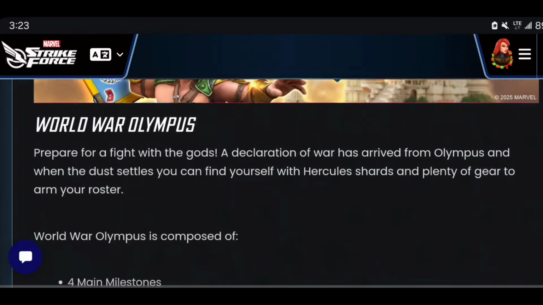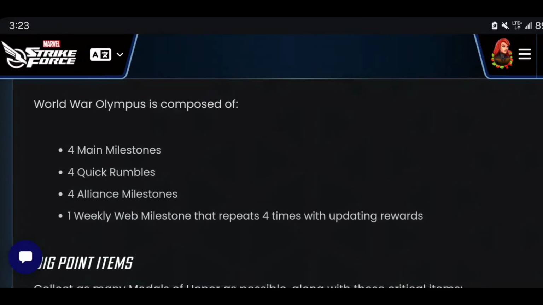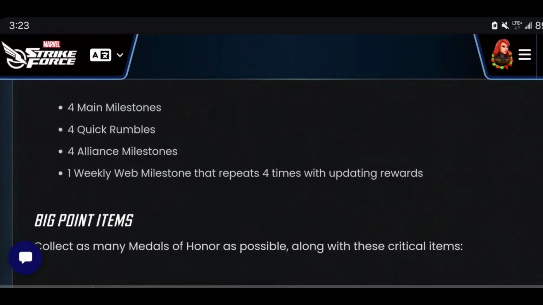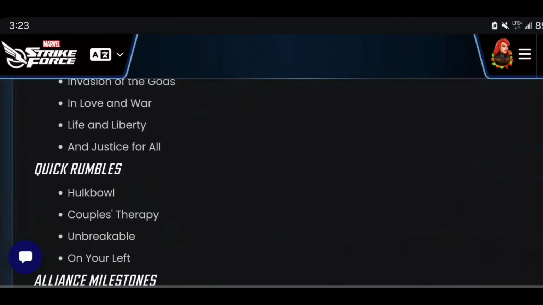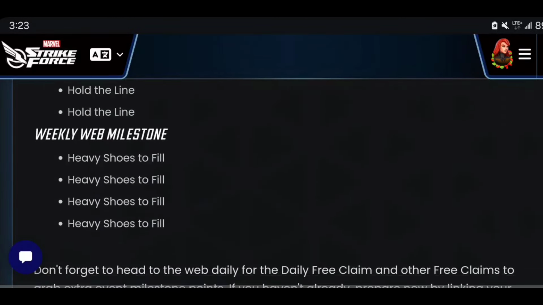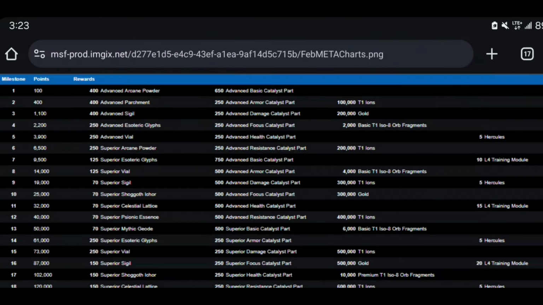So again, World War Olympus, these are the 4 main milestones tied back to the monthly. There are going to be some quick rumbles, alliance milestones, and a weekly web milestone that also repeats every single week. And again, to get the ultimate unlock of Hercules, you want to be doing as best as you can. There are the details right here in the chart.